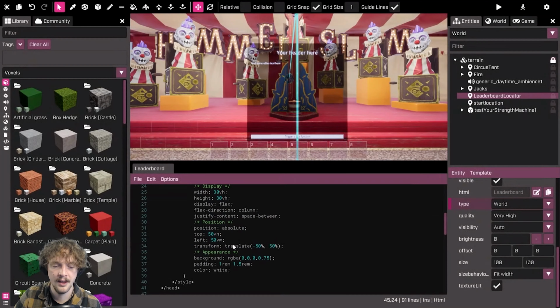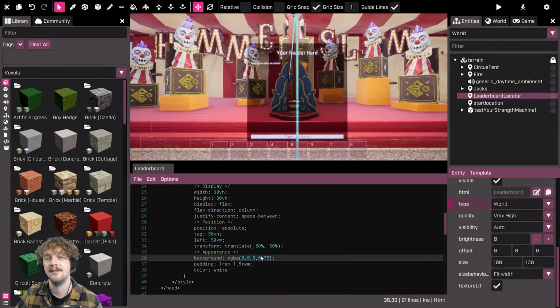For example, let's say I wanted to make this box red. We've got this appearance section here, and it says background RGBA. And RGB means red, green, blue, and A stands for alpha. So 0, 0, 0 would paint it a black color because there's no red, no green, and no blue in there at all. It's the deepest, darkest black.